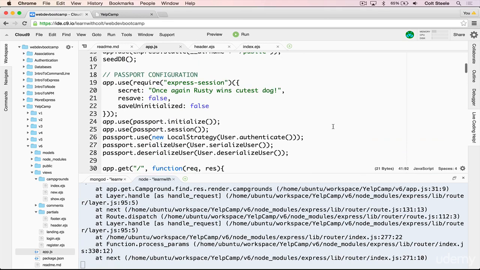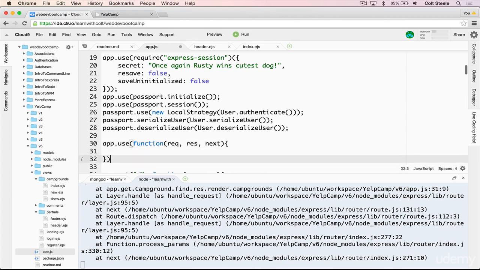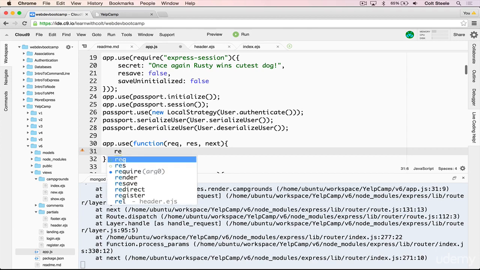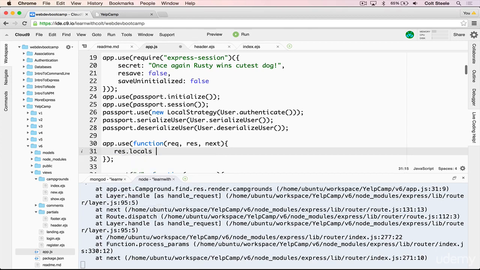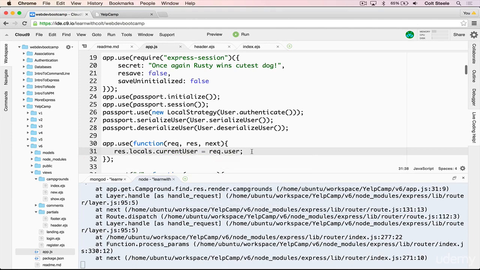And there's an easy way of doing that where we don't have to manually add it into every single route. And up top, before our routes, I'm just going to add in another app.use, and we'll add our own little middleware. Whatever function we provide to it will be called on every route. So we're going to give it a function, request, response, and we need that next variable also. And what we want to do is pass that request.user to every single template. And there's an easy way of doing that. It looks like res.locals.currentUser equals request.user. Whatever we put in res.locals is what's available inside of our template.